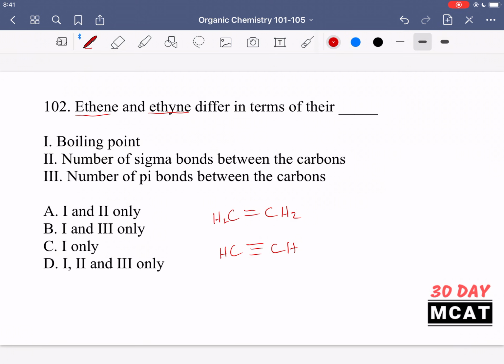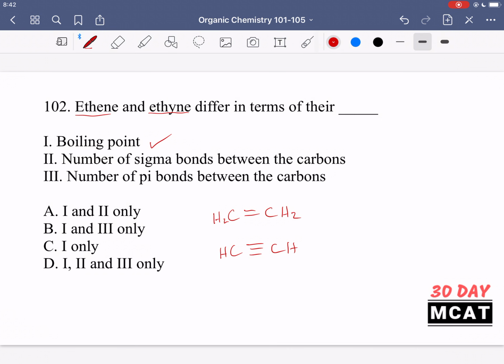And now let's look at which properties we're discussing. Boiling point, is that something that differs? For these simple hydrocarbons, so without too many other things attached, we're just talking carbons and hydrogens, you should know that between the double bonded one and the triple bonded one, and then naturally between also single bonded and triple bond, there is a difference in terms of boiling point. It's not as strong of a difference, but there's a slight difference as well between single and double bonded as well. So boiling point is something which differs.